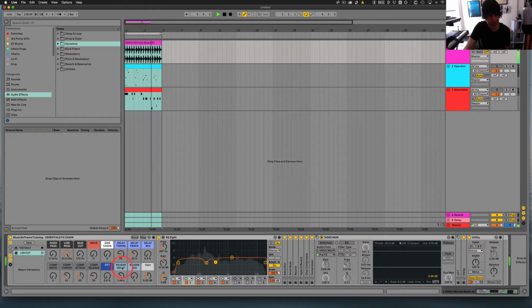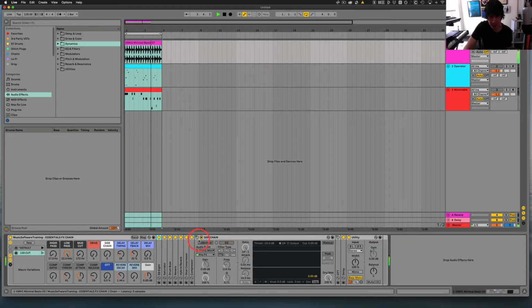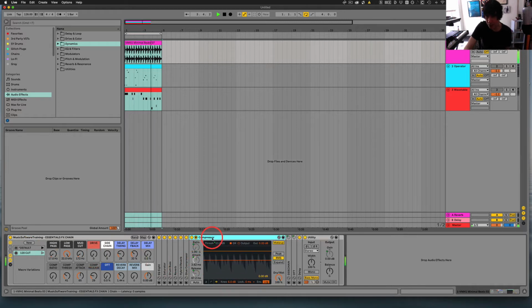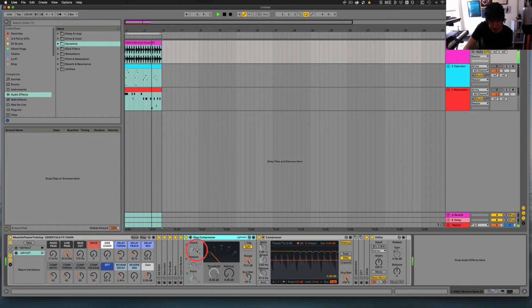So we'll go ahead and do that. Next we'll do our compressor, and let's close out real quick, and I'll just open the compressor just to show you what's going on. You shouldn't need to open the compressor, but we'll get our ratio up, as you can see here. We'll do something like that, and then our threshold. Sometimes I'll actually turn the ratio way up and the threshold down, so I can really hear that attack, and then I'll set the attack where I want.